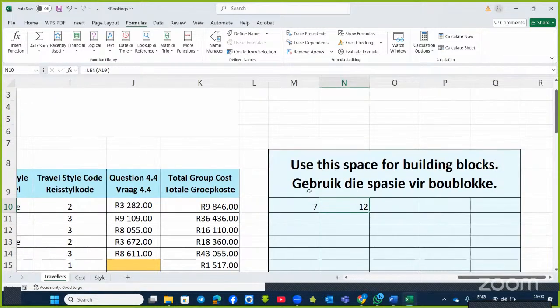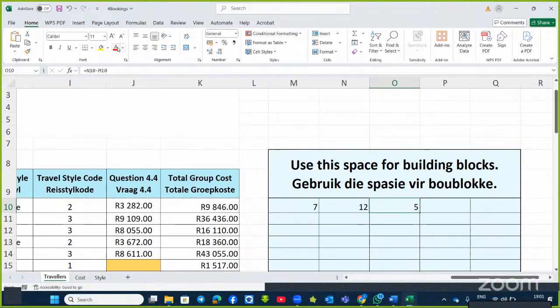Now, within the same building block, you press equal sign, you click on the bigger value, which is the len, minus the smaller value. So here, the len minus the find will be the number of characters, which is 5, that we are going to use for the right function. Whenever you are using the right function, it's always going to be the len minus find.